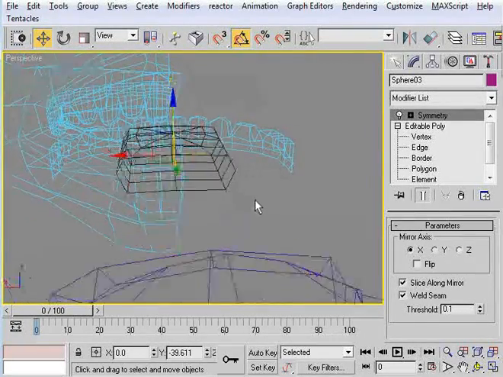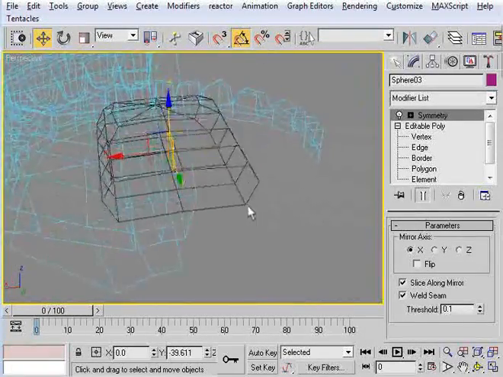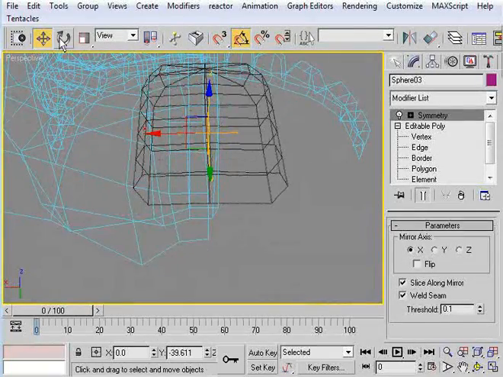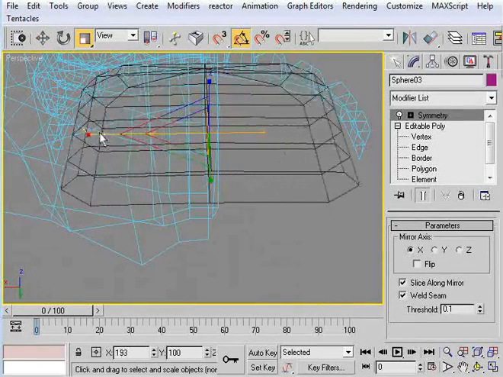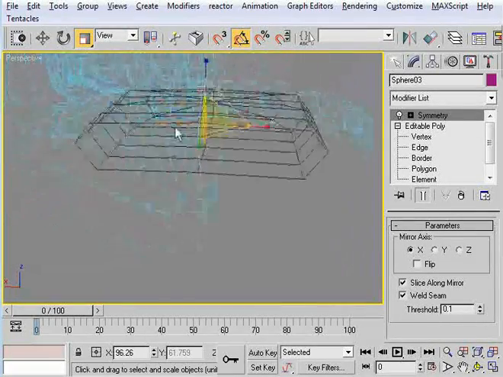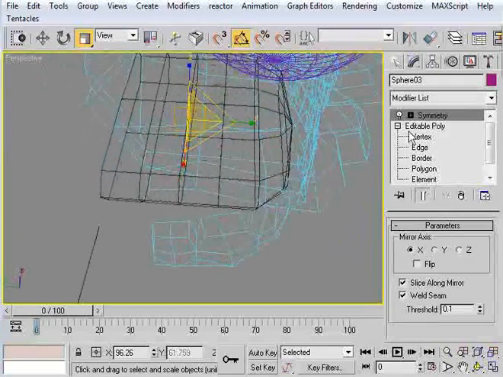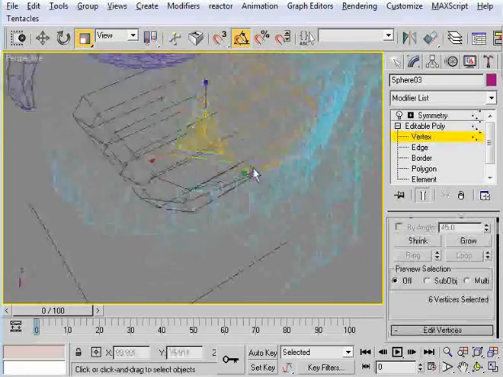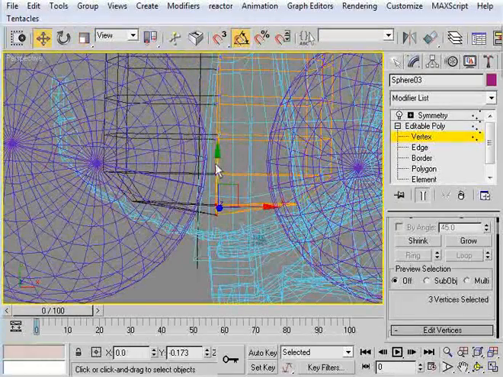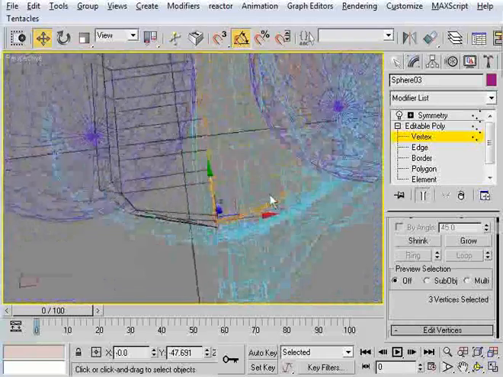Zero this. Okay, so I can see we've got plenty more room to give him a big old fat tongue. I can bring these guys out like that.